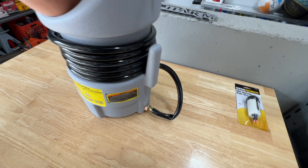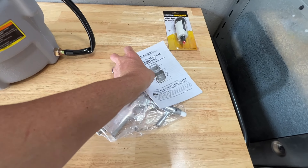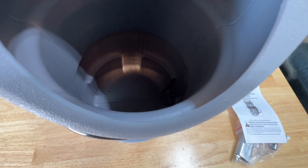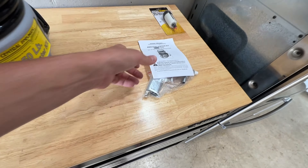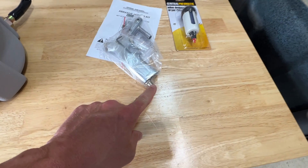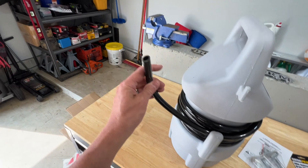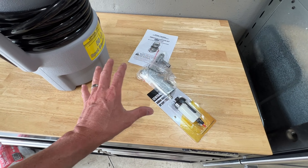Inside the box is the blasting gun and your manual. Looking inside the drum, it's pretty basic — just a big plastic drum. At the very bottom, there's the outlet where your media comes out of the nozzle. You plug the hose onto the bottom of the gun. If you have an inline water separator, put some thread tape on the fitting and thread it onto the top, then hook your air compressor hose to that. This hose here connects to the pipe on the drum.